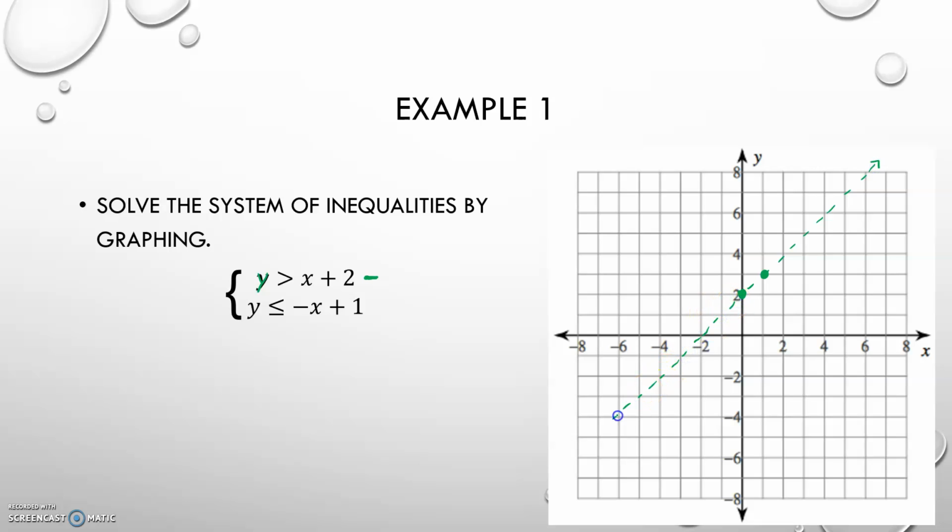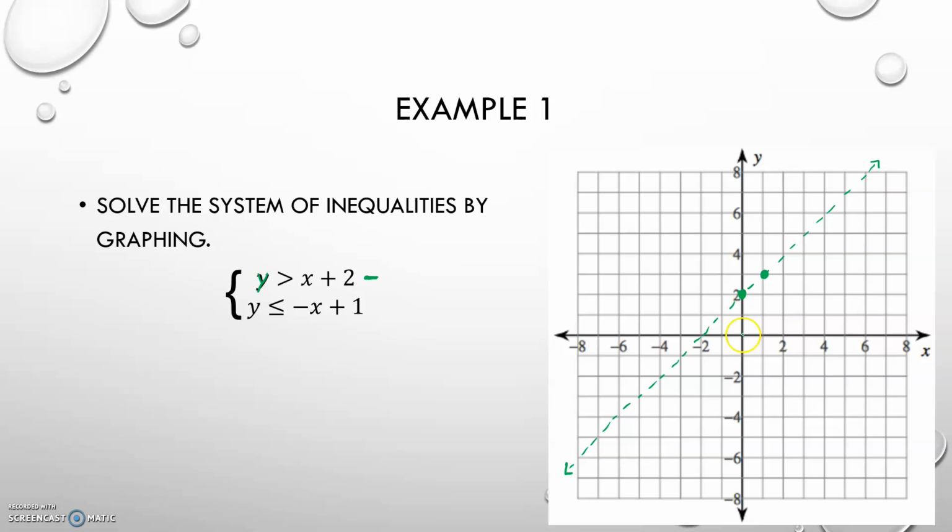we dot a line, or make a line dotted, based on the sign. If there's no equal to sign underneath it, then it's a dotted line. The other thing I need to do is figure out which side to shade on. How do we determine which side to shade? It's not just saying, oh, it's opening this way, so we shade that direction. Now we need to plug in a test point.